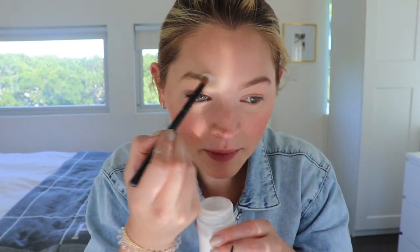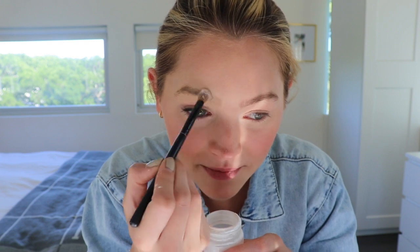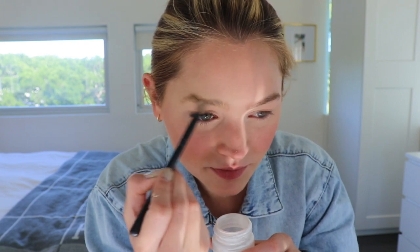Okay, so we're just full on doing this half of my face right now. So I did the concealer and then spoolied it, blender brush, and sometimes I do this by itself without the concealer if I want to kind of tone my brows, is how I think of it. I take a brush, go back to my white powder, dip it in, and then I'm just gonna fluff it into my brow. And this gets really messy, but it's fine.